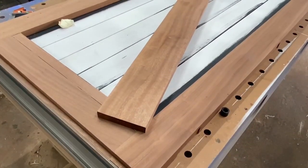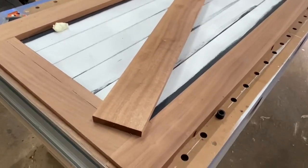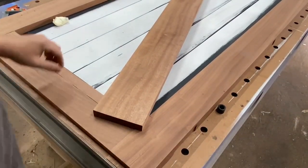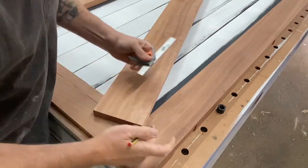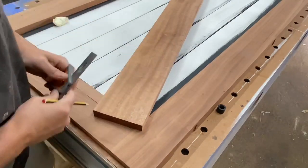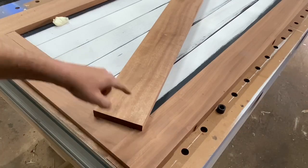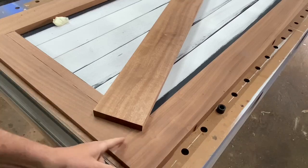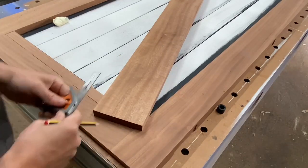Sorry about that, it's just me going backwards and forwards marking that. It goes on forever, it's unnecessary. So then what you do, what I didn't explain, is that this piece here that carries through the bottom of the frame, you want to carry on marking that all the way through there. You don't need to mark this bit all the way through because you've obviously got the joint.